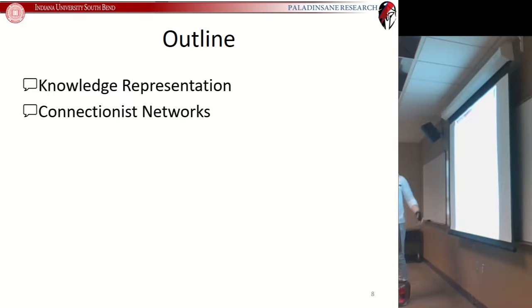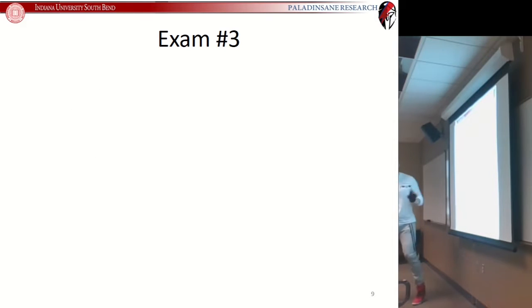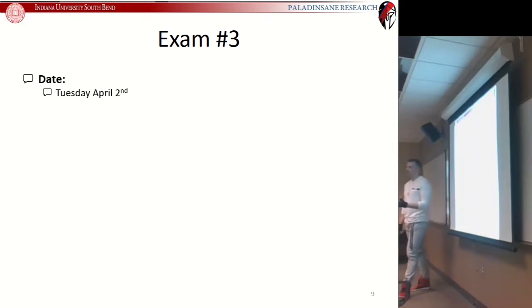We'll take a look at connectionist networks, and I'll also mention, before we get to that, exam number 3, and we had our exam number 2 viewing time. All right, a little bit of administrative stuff before we begin the connectionist network. Exam number 3 is coming up in a week, so Tuesday, April 2nd.